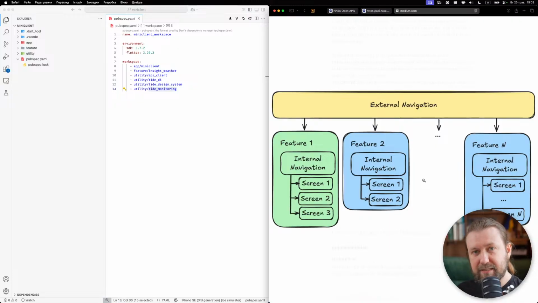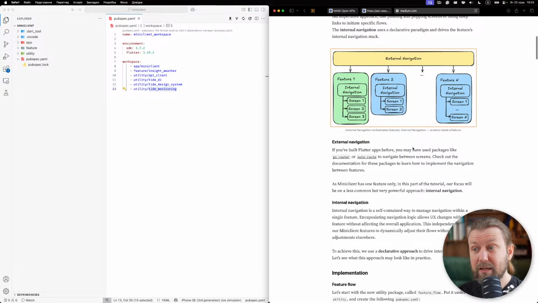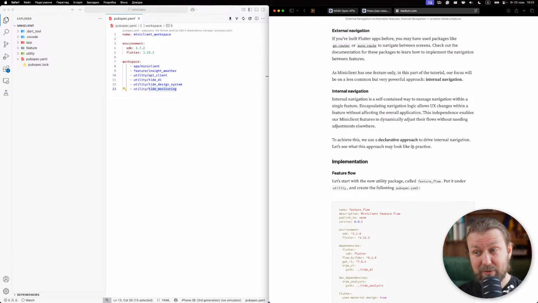However, inside features, we found it's quite beneficial to have another navigator that's responsible for navigation and presentation of screens inside of a feature. With external navigation, it's more or less clear, it's just the navigation that you already have in your Flutter apps. But with internal navigation, things might be a bit more interesting.